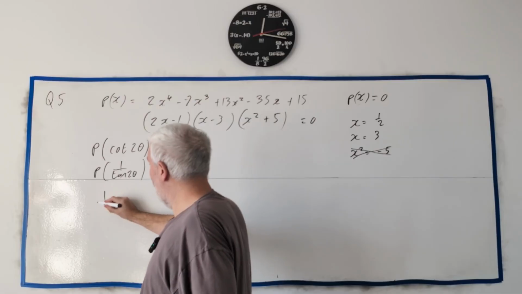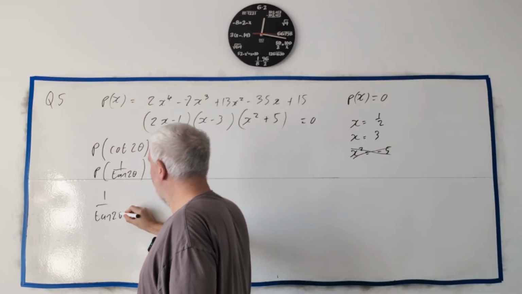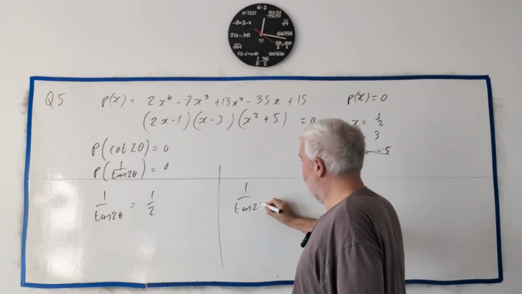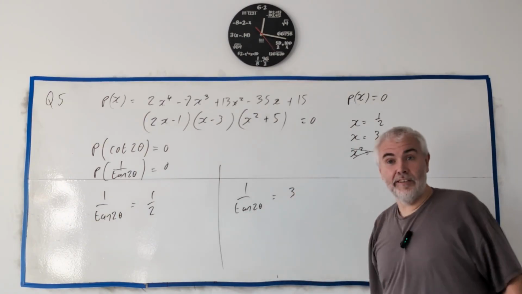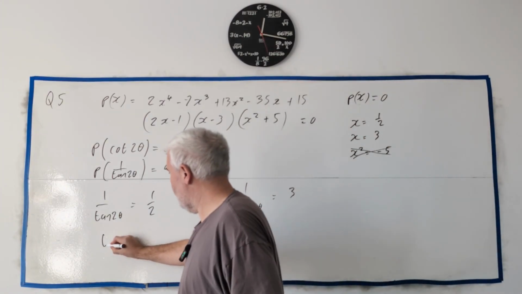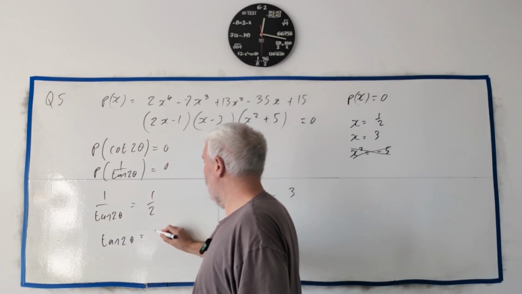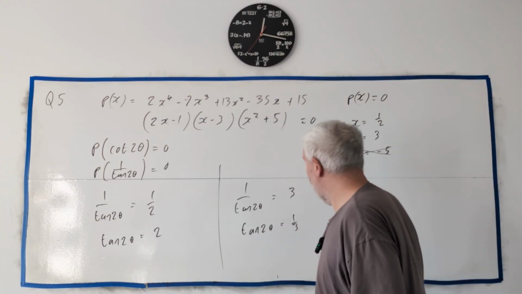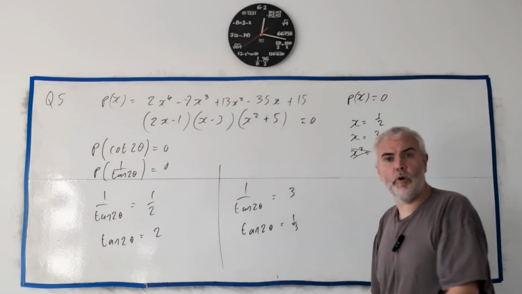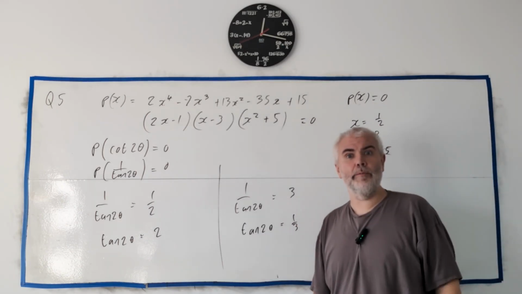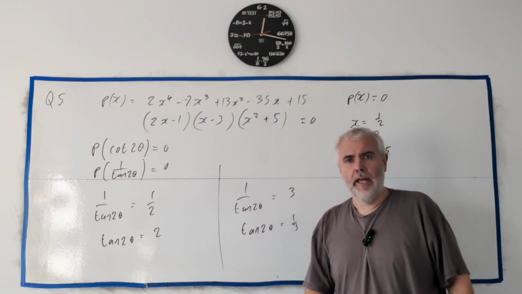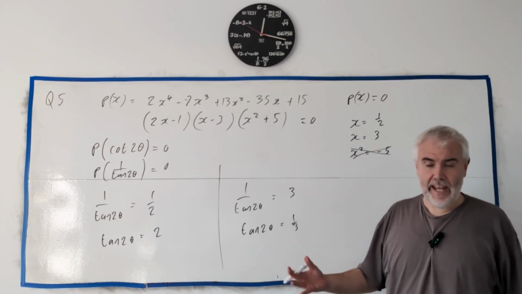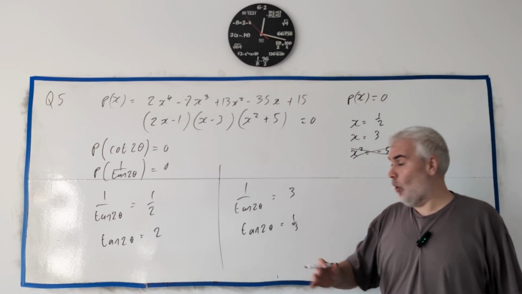Instead of x, though, we can write 1 over tan 2 theta must equal a half, or 1 over tan 2 theta is equal 3. They're the only 2 options. We can rearrange both of these. We'd get tan 2 theta is equal 2, or tan of 2 theta is equal to a third. You could just go ahead and solve both of these, and then you need to worry about the least positive, because you get infinite answers for both of these. But half of them are negative, so you can throw them away. So you're just looking for the smallest answer of all these.